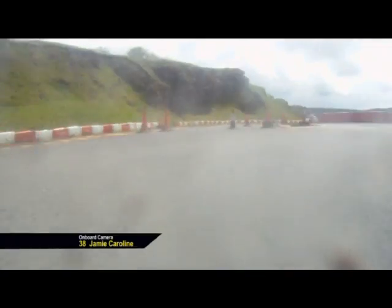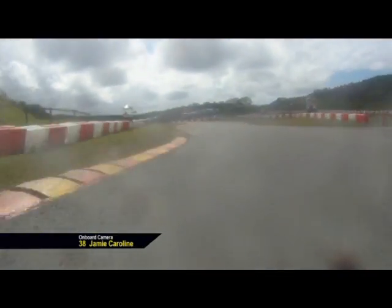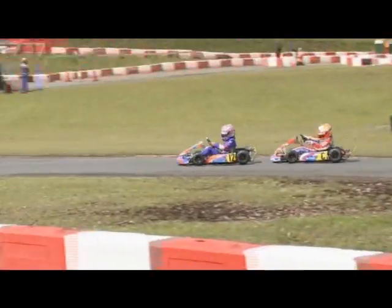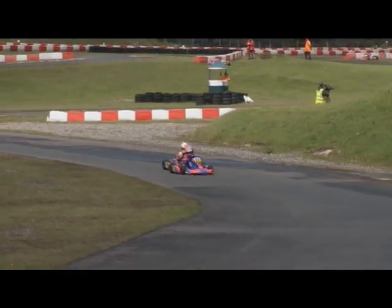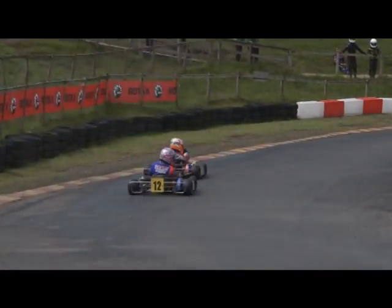He's well clear of the kart in 4th place, but he won't be very happy with that. I think he will have come into this race thinking he could be the British Open champion by the end of it, but no such luck, I'm afraid. It's going to be between these two, and Hall has got a lot closer. In fact, up the inside for the lead, and Hall grabs the lead back.